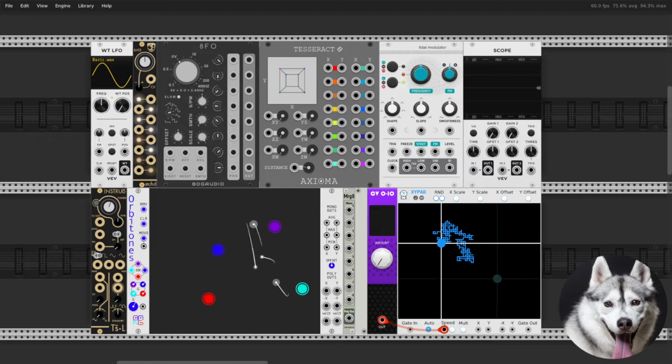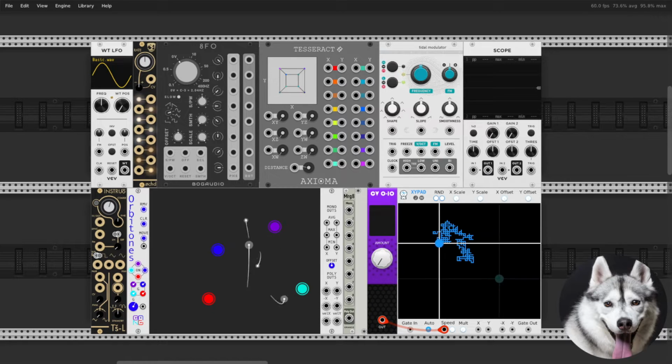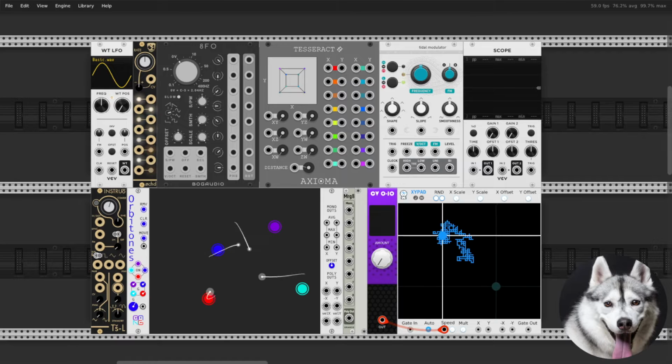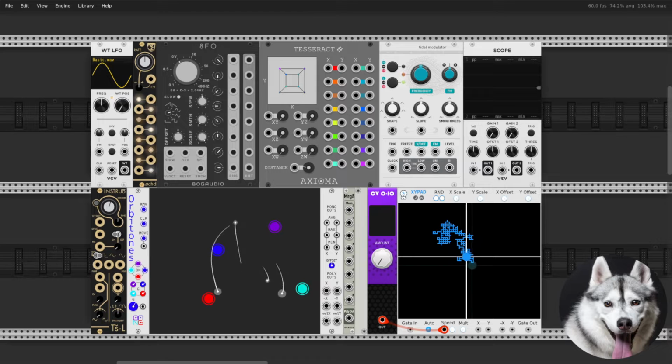Modulation is what got me into VCV Rack. You can achieve organic variations with these changes in voltage, and there are many modules dedicated to it. If it has a CV input, it can be modulated. Remember that everything is voltage, and therefore everything can be used to modulate our parameters.